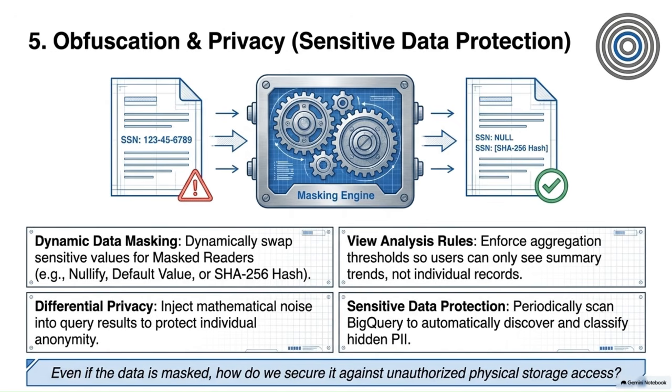How to do that, we will see one demo, and in that demo we'll learn more about how we can dynamically do data masking. So for example, that you are seeing on the screen, let's say the SSN you have to mask. There will be a masking engine, which will be the data loss prevention APIs, which will say SSN equal to null, and that SSN will be shown as masked data. So whenever the user queries the data, he or she will see the data as masked or protected by a masking algorithm, maybe SHA-256 or something else. Okay, and that will be dynamic.